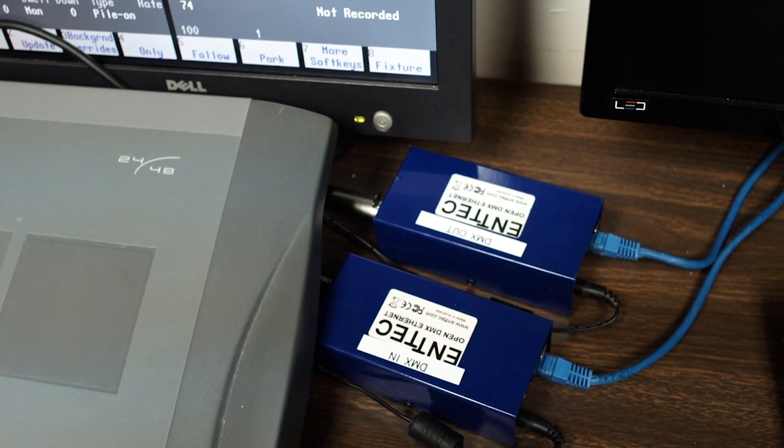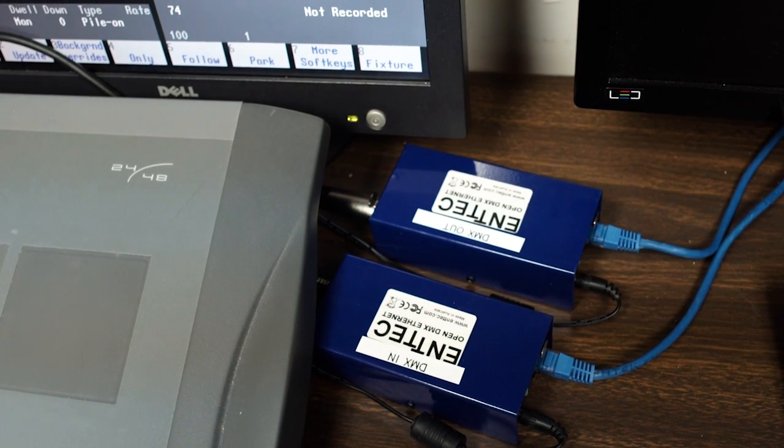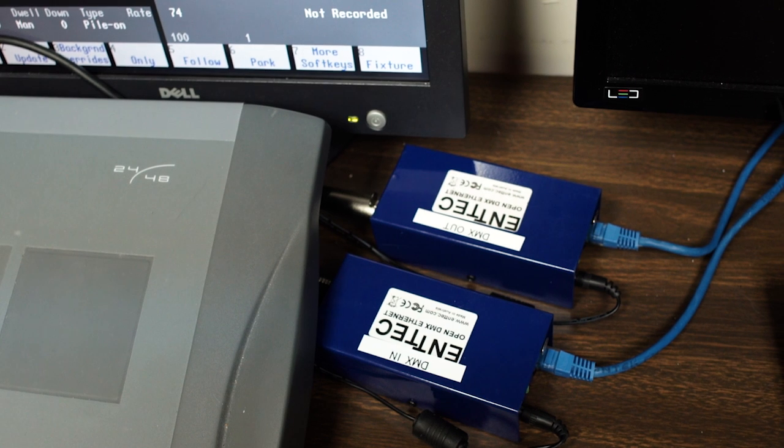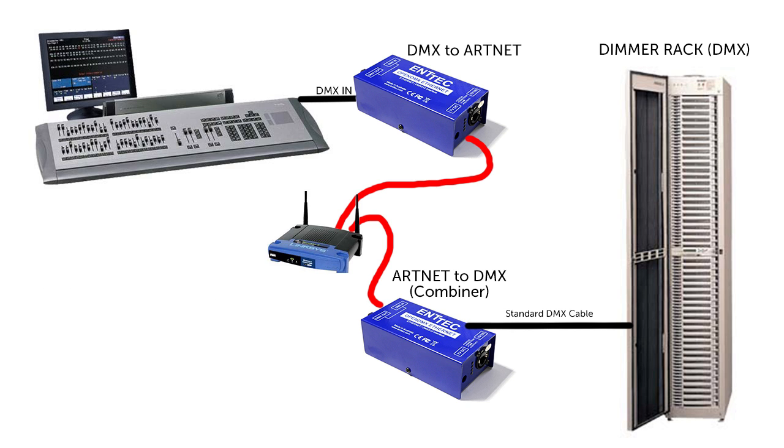For any of you who actually watched this video through to the end, let me show you an advanced configuration I'm doing with this. I'm actually using two ODE devices — one which brings in Artnet from the iPad, and a second ODE that is essentially working backwards to take DMX from our old ETC Expression lighting console and turning that into Artnet. The first ODE has the ability to combine the two Artnet streams into one DMX output. It's set up as HTP, or highest takes precedence. This lets me still use my old lighting console as a backup, or for any events when I'm not around and my iPad isn't here — they still have a way to turn on the lights. Now that's really it. Until next time, bye.